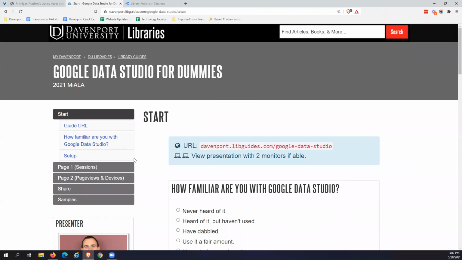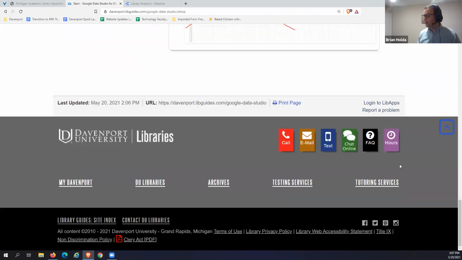He says, for LibGuides data, are you importing, or how do you connect LibGuides with Google? Yeah, LibGuides has a place right in it to add your Google Analytics. And this is just using Google Analytics. Hold on, let me see.